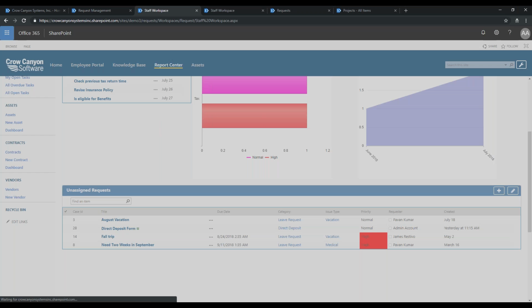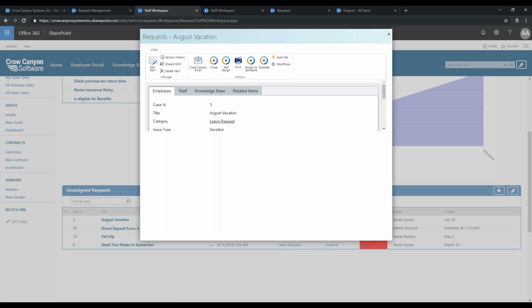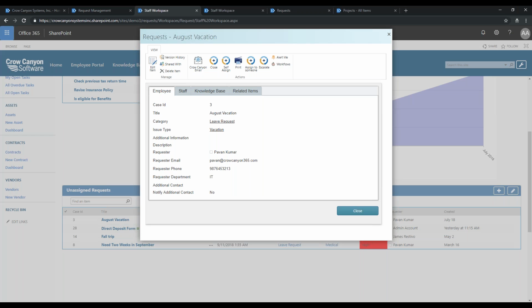Now, within this tool, we have a lot of functionality built into the ticket form, the request form, where the user can self-assign the request if it's not already assigned. They could assign it to someone else if it's assigned to the wrong person. They could escalate it if it needs to be handled at a higher level, or someone else needs to take a look at it. Kind of the same idea, but maybe you have slightly different actions going on. And again, these are predefined actions that you can build within the Crow Canyon tool. And that's part of what we would do, is work with you to help build out these types of actions that you want to have happen when you're working through the ticket.